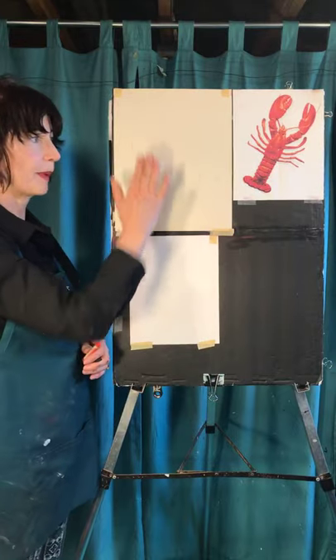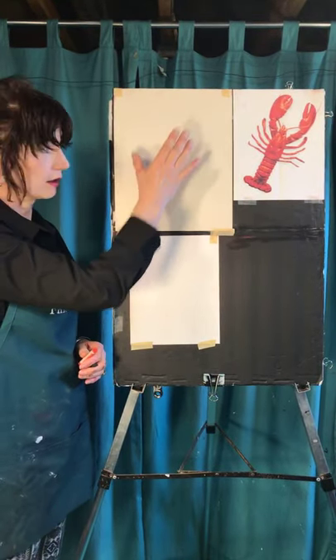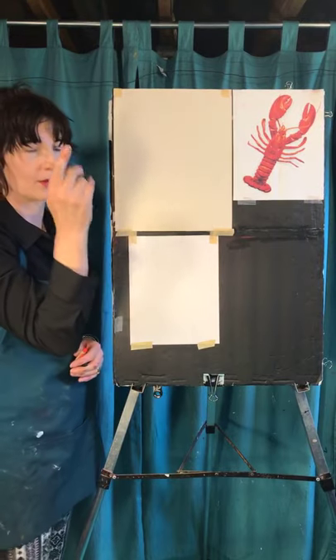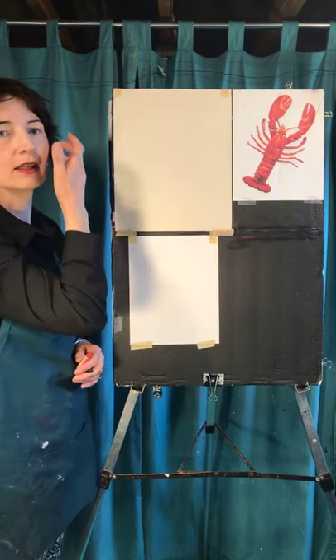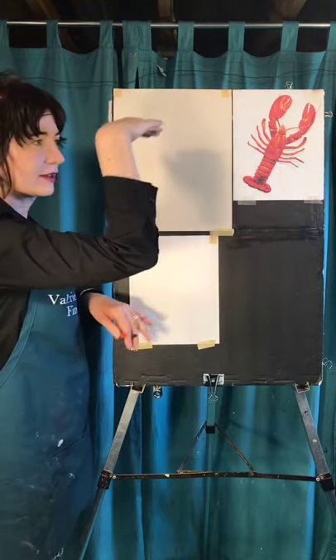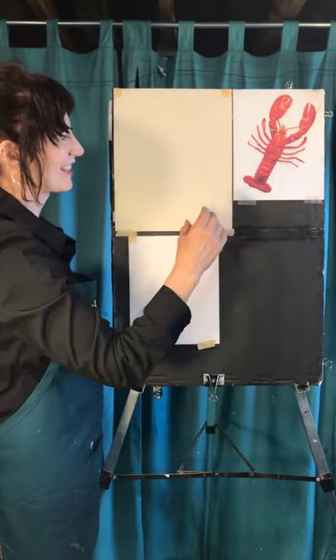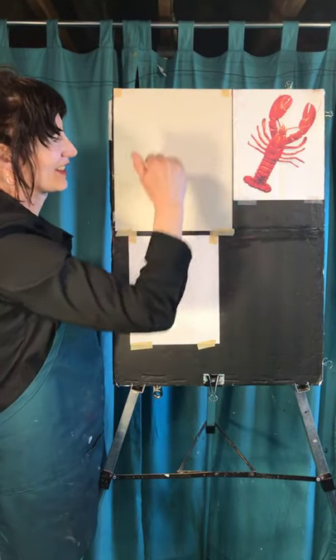You probably want your paper to go in the vertical way, the tall way. What do you call that? The hamburger way? No, I think that's hot dog. Hot dog is that way. Hamburger is that way? That's a tall hamburger - it's the kind where you have stuff stacked.